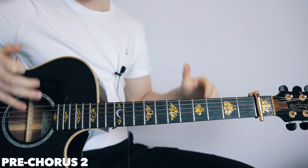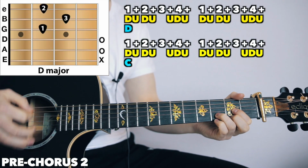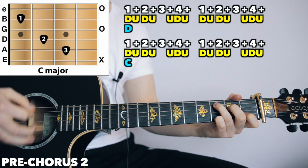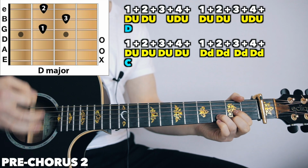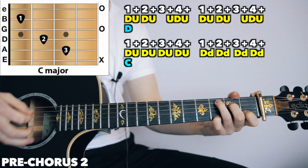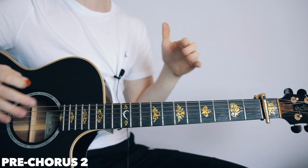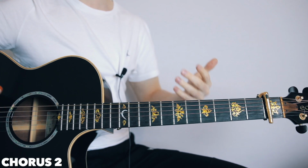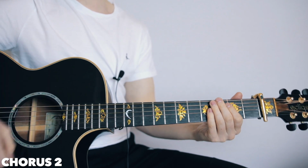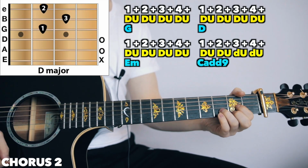This second pre-chorus is exactly the same as the first one, so we still have down, up, down, up, up, down, up, down, down, up, down, up, down, up, down, up. It's the same thing, but when we get to the chorus this time, it's much bigger, and it's easier as well. We can just do a full strum, down, up, down, up, down, up, down, up.